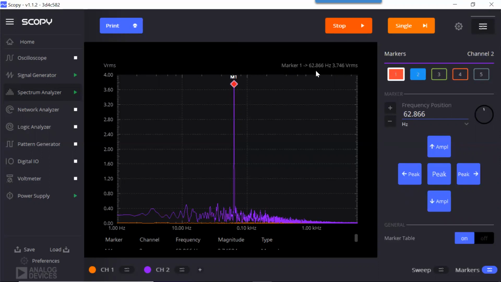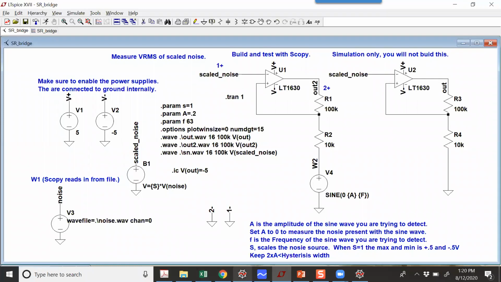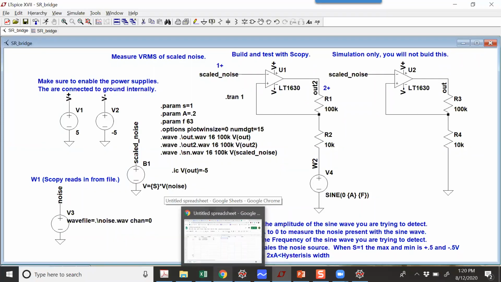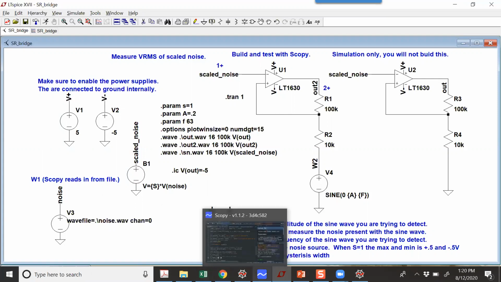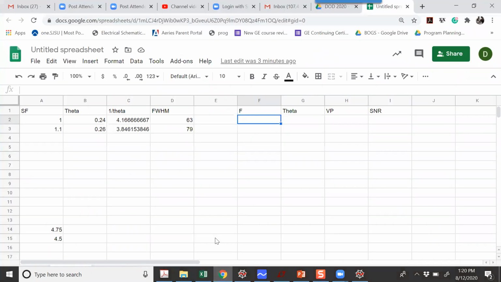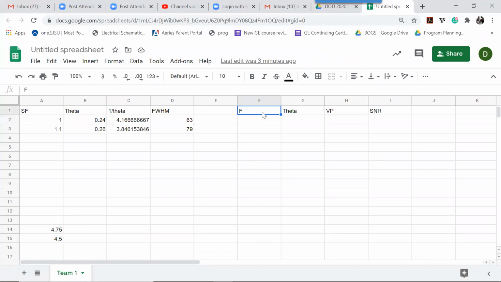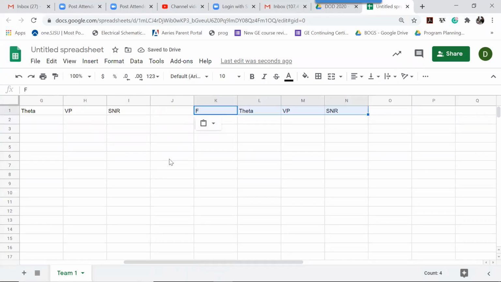It can be a little faint, maybe in Zoom it's hard to see, but you have 3.86. Over here it's going to be measured. The forcing frequency is 63 in my example.